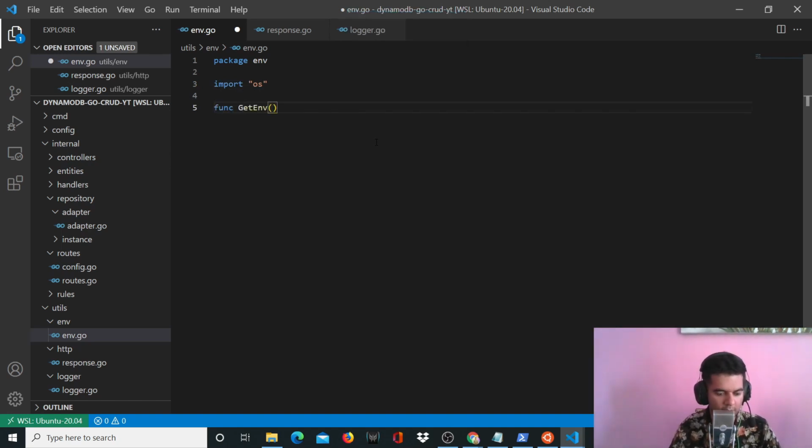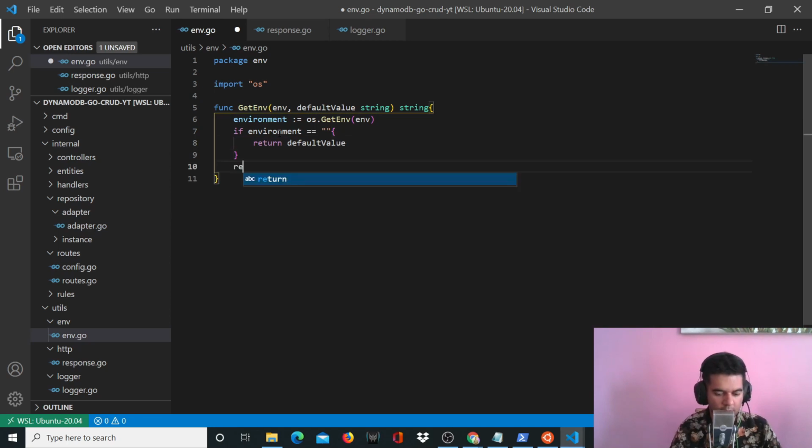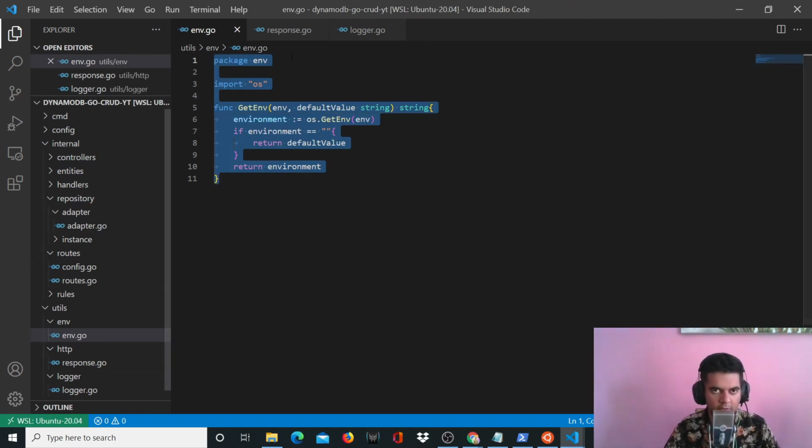And we'll have a function called getEnvironment, which basically helps us to get all the environment variables, right? And there will be some default values, and it returns a string. So right now, what environment are you on? You'll say os.Getenv. By using the os package, we'll process whatever has been passed here, that variable env, right? And if environment is zero, like nothing is there, a blank empty string, then you'll return the default value. All right, otherwise you'll return the environment. This is it. This is the small little file that I wanted to create for the environment to help us get which environment we are on and all the environment variables.